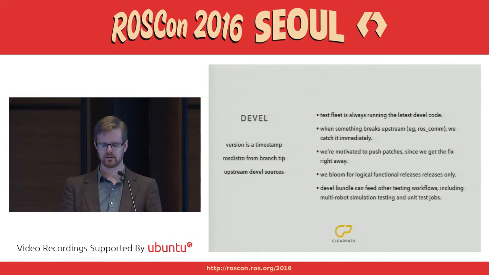And it was one of those things that we approached with fear and trembling. We were like, is this totally insane to be doing this? It's worked out really nice, and it's actually improved our relationship with upstream too, because when we detect a breakage, when something merges into ROSCon, we detect it right away. Like, I think ROS topic broke recently. There was a community contribution, and 12 hours later, we were like, this broke. And then 4 hours after that, we were like, and here's the fix.